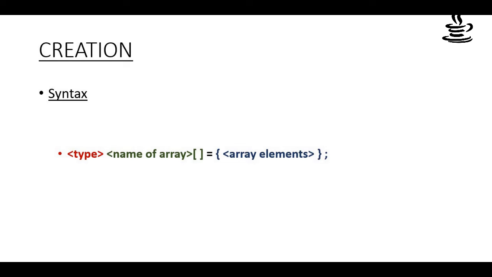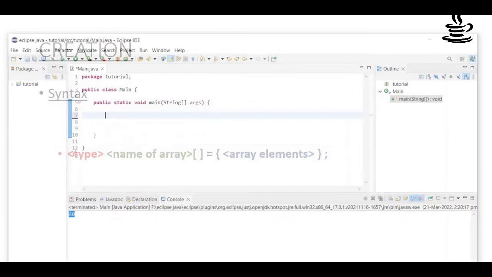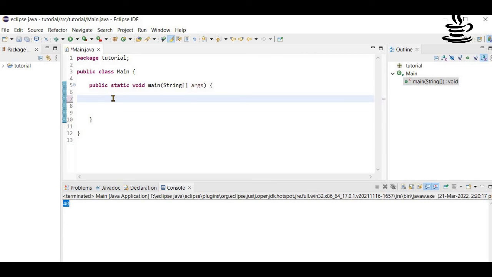So for example, if we want to create the same array a, which was storing the 5 different values 10, 20, 30, 40 and 50, then we will write first the type, followed by the name, followed by the big bracket signs, using the assignment operator, and within the curly braces we will write the different values that were 10, 20, 30, 40 and 50.